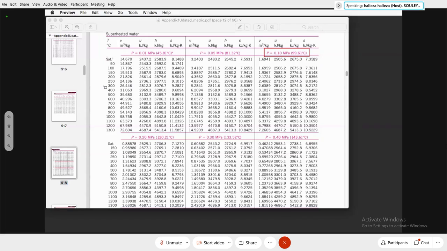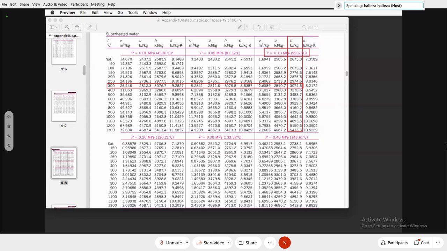So now you're looking at the temperature. Just now the question said that the outlet temperature is 300, isn't it? So if you drag that, where is your enthalpy? H is your enthalpy. The symbol is H. Okay. So the intersection is 3074.5, if you're looking at this thermodynamic table.